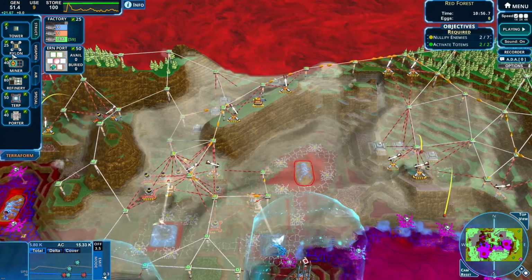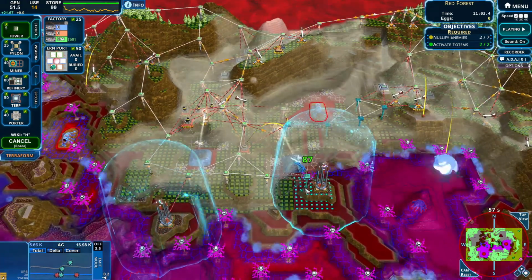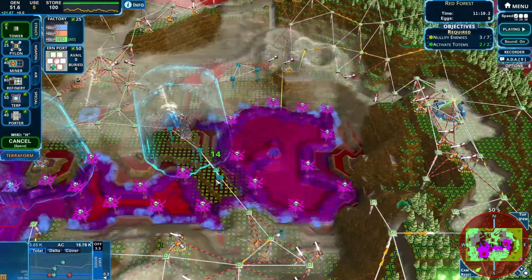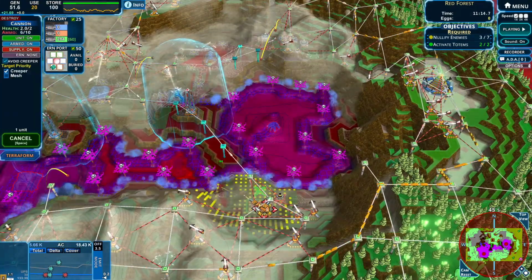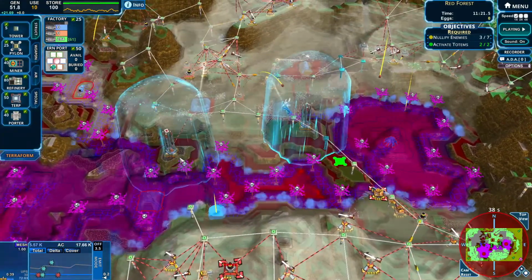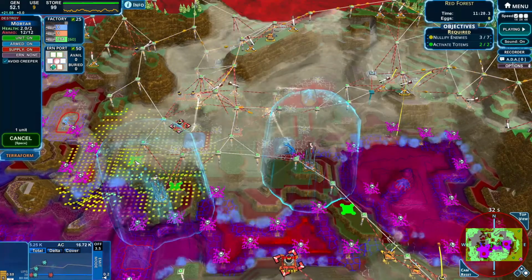Okay, this is powering. Let's tower across here. And maybe across here. And into this area. Okay, yeah, that's a nice little crossing. And maybe this mortar can fly over here. We have plenty of weapons over here that aren't being used, so I wouldn't mind getting them into the fight.